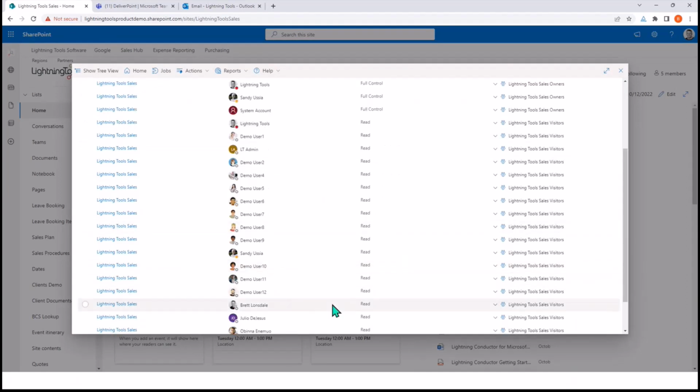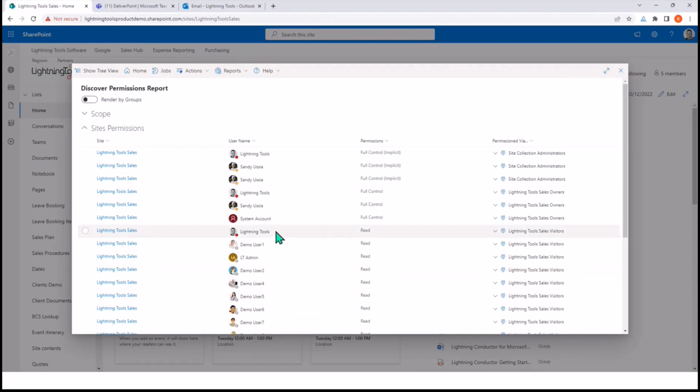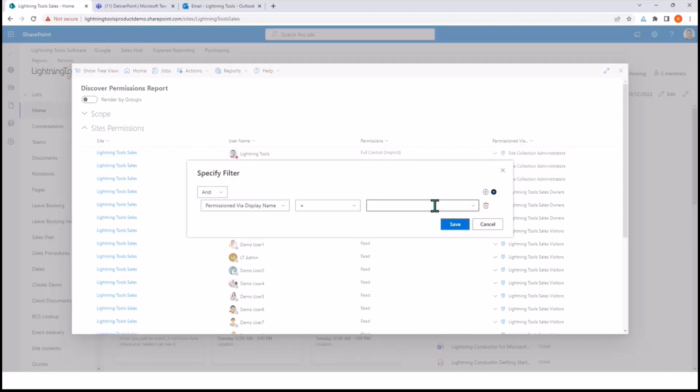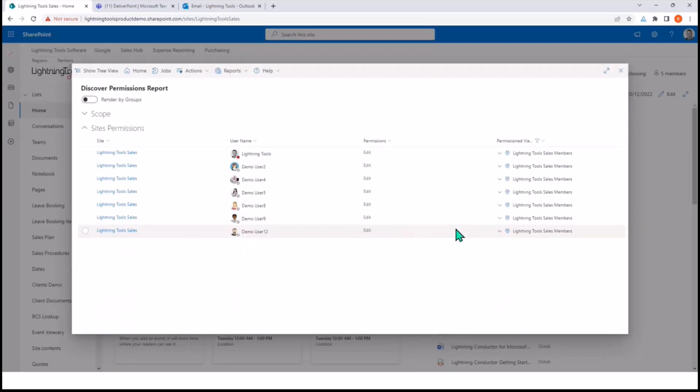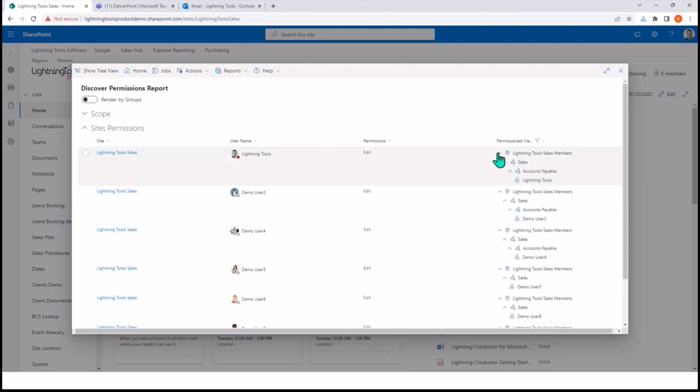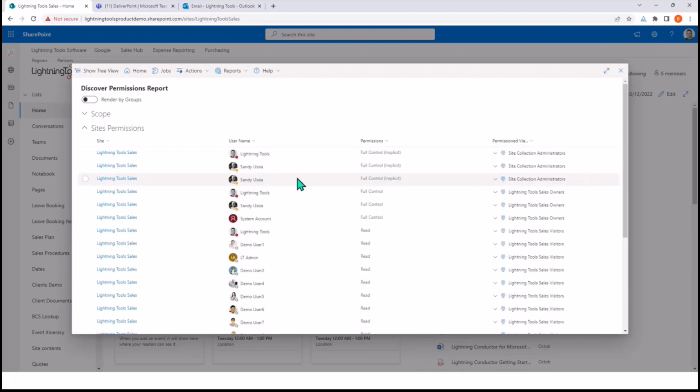You could have thousands of users in here and want to maybe see it a little bit differently. So that's what we've implemented. What is quite commonly a requirement is to see, well, who is a member of a particular group. So in here, what I'm going to do is just filter on the sales group. So as I filter on that, notice how I can see the users that are all inside the sales AD security group. But that's kind of not obvious to go through and do that. So what we've got now as a new feature is the ability to render by groups.